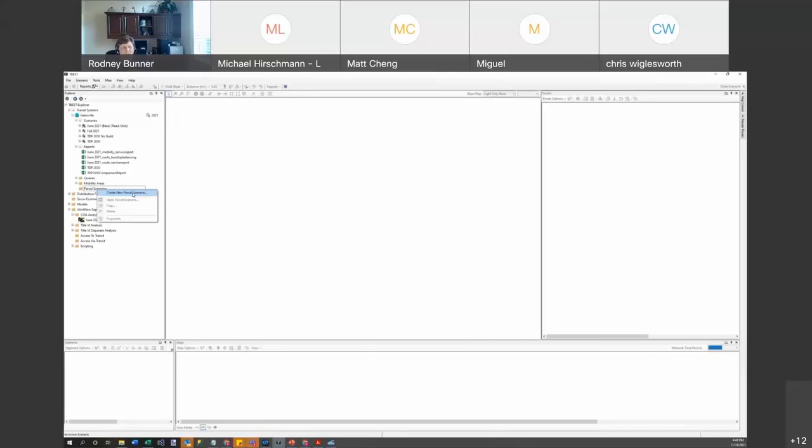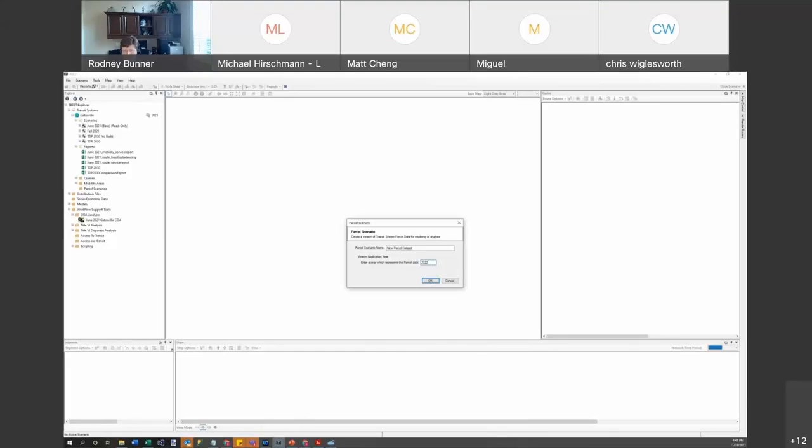Okay, so we're going to create a new parcel scenario just by right-clicking on our parcel scenario folder for our Gatorville system. And we're going to give it a scenario name of new parcel data set. And we're going to make it 2021 because that's the implementation year that we have.